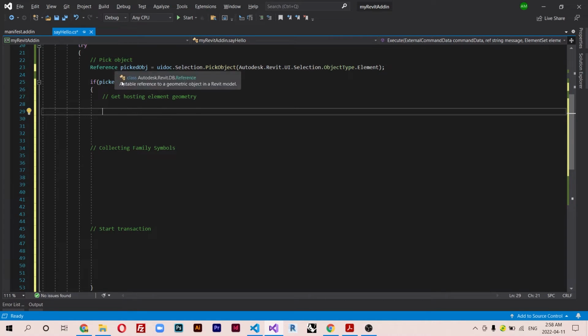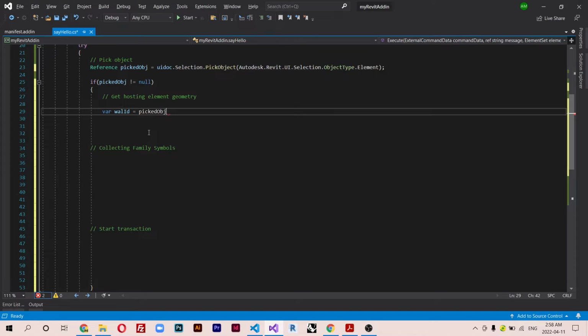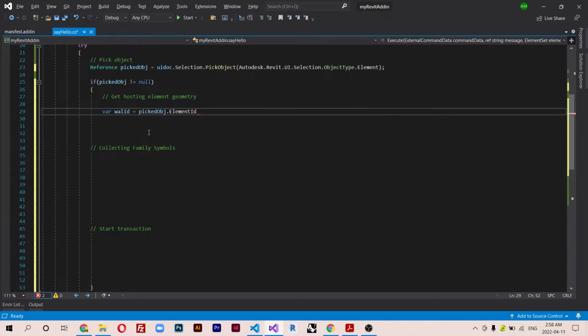So here it's just a reference. To do this, I'm going to say this is a variable, and I'm just going to call it wall ID, and I'm going to try to get the ID. Okay, so I'm just going to say that I need this picked object dot element ID.